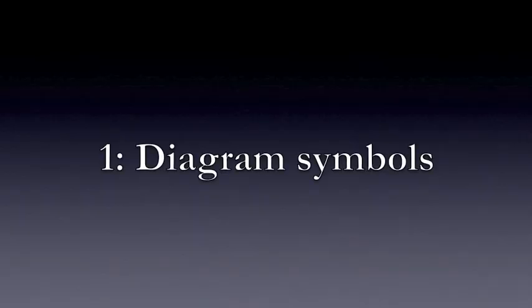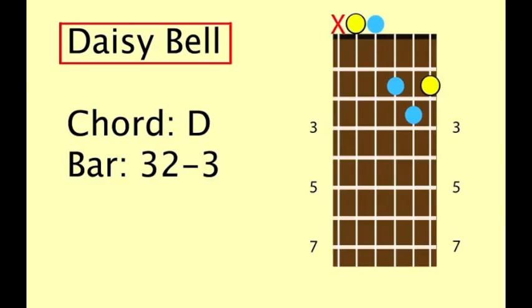In the video I'm going to play the tune in slow motion with some fretboard diagrams. Then I'm going to play the tune again in slow motion with still frames to show you the position of the fingers. And then I'm going to play two or three choruses of the tune with variations, just to show you what you can do with it. So let's start off with the fretboard diagrams, and let me explain what the diagrams mean.